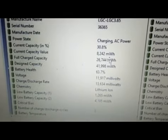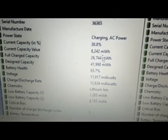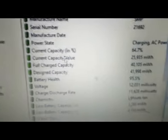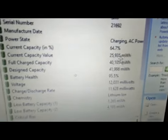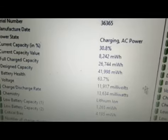And you can see the old battery, the fully charged capacity was down to just 26.7 thousand milliwatt hours. And over here you can see it's just over 40 thousand milliwatt hours, just about 100% there. The battery health it's showing on the new battery at 95.5. The old battery was 63.7.